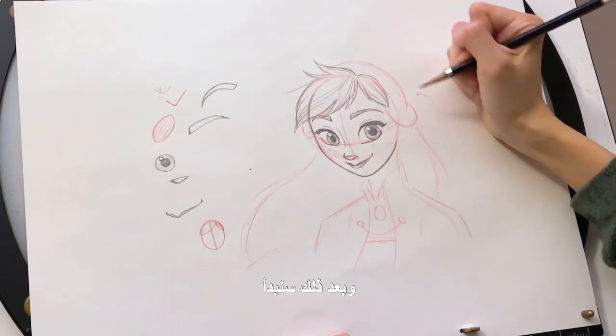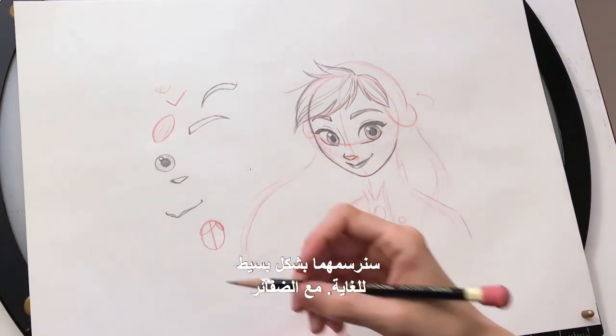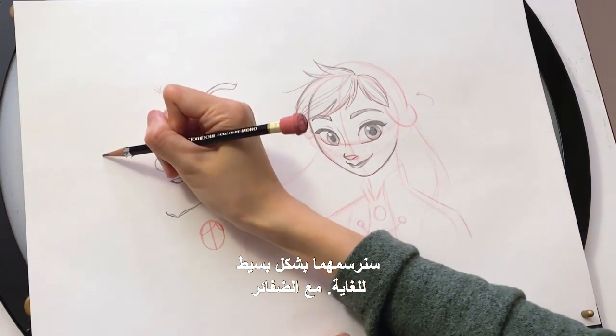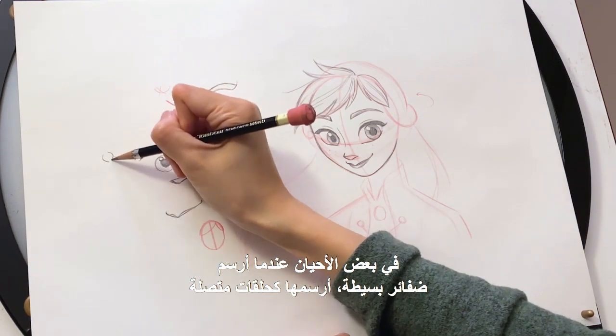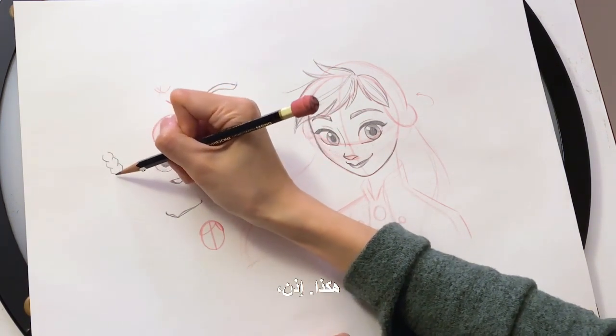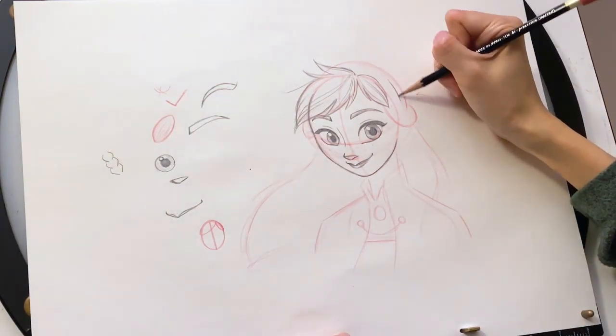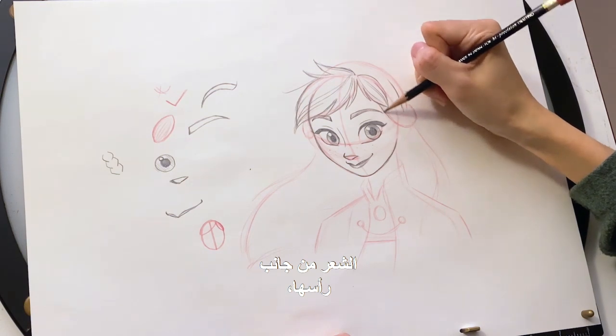And then we're gonna start drawing the braids. We're not gonna see a lot of the braids, so we're gonna make them pretty simple looking. So with braids, sometimes when I'm doing simple braids, I make them links like this. So imagine we're gathering the hair from the side of her head.